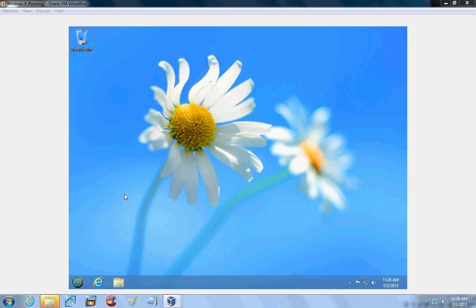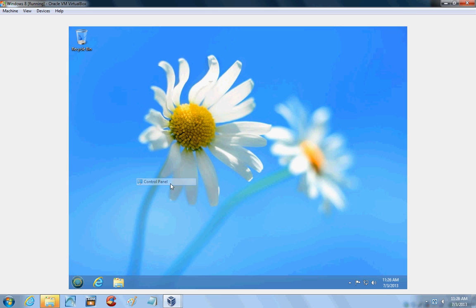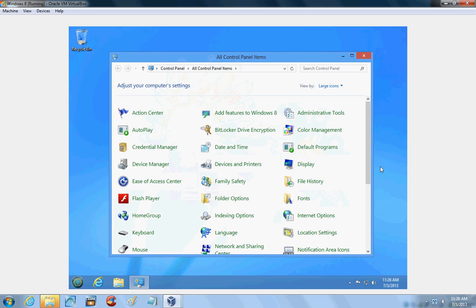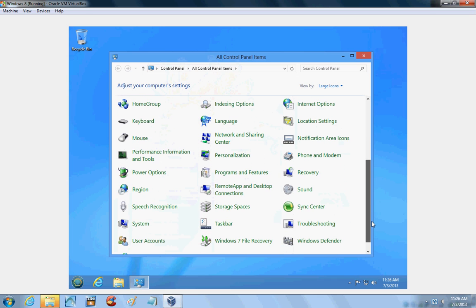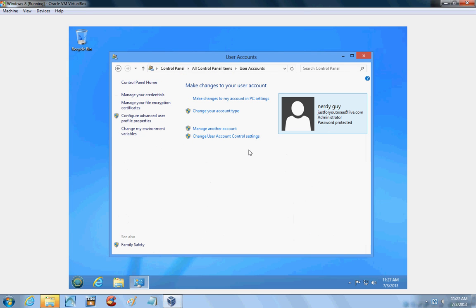After you've set up your first account, your admin account, it's a good idea to switch accounts and use that for all your main stuff. You can do that right now. Let's go ahead and set up another account. What you would do, well, I'll just demonstrate part of it. Let's go to Settings, Control Panel, and then down to User Accounts.